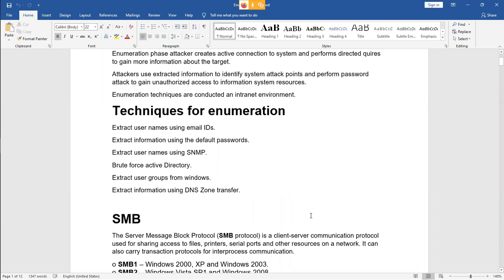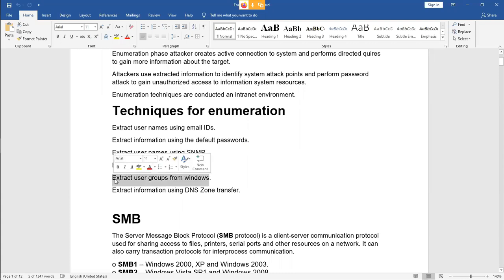There are lots of types of information we're going to try to escalate. For example, you can see we're going to extract usernames using email IDs, and extract information using default passwords. Default password means we are not aware of the upgradation of security. And we extract usernames using SNMP, brute force Active Directory, and extract group users in Windows.